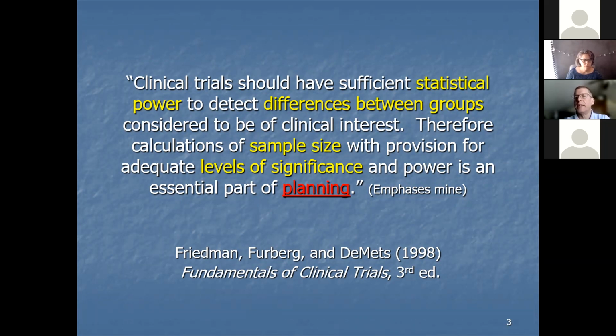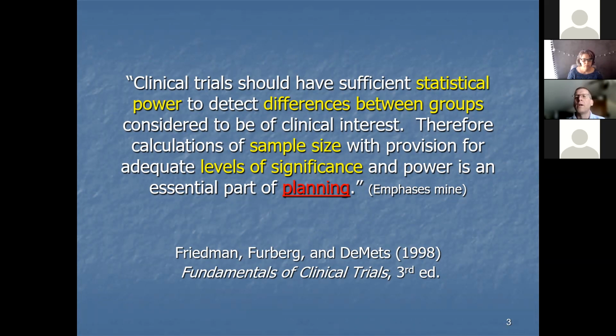And what I've done here is to take these words and highlight in yellow these different pieces that we'll be talking about and seeing how these are related mathematically to get this overall sense, this gist of, again, these inputs and how power is operating. And what I have in red and underlined there to really emphasize it is just a reminder that power is something that is relevant in the planning stages.